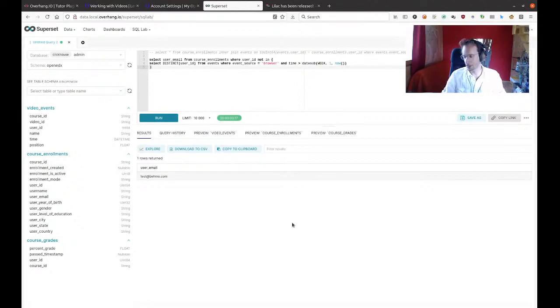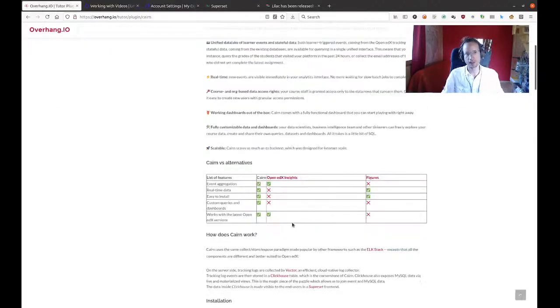And I should mention that you are free to put Cairn in front of your course staff users, because Cairn gives you row-based, data-based access rights for your data, meaning that you are able to grant permission to some users only depending on the content of the data. This means that you can provide course staff access to only the data relative to their course.